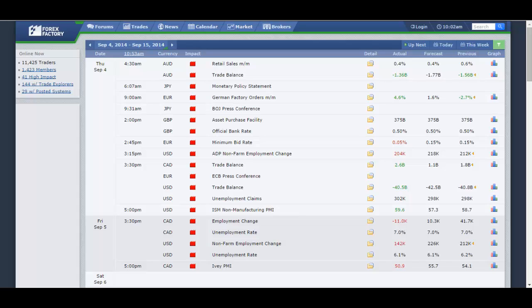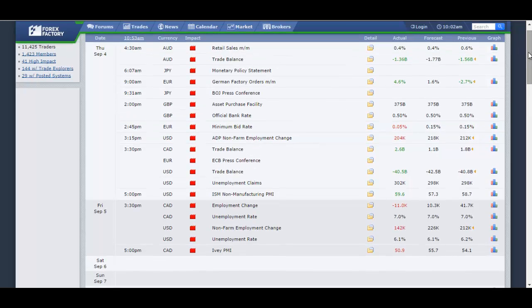Today's date, September 8th, 2014. Let's get right into today's daily market briefing. As we saw, there were some major changes that happened last week. Just wanted to go over some because I think it's important for all of you to know. As far as the major announcements that we had, quite a few, including non-farm employment change listed here.